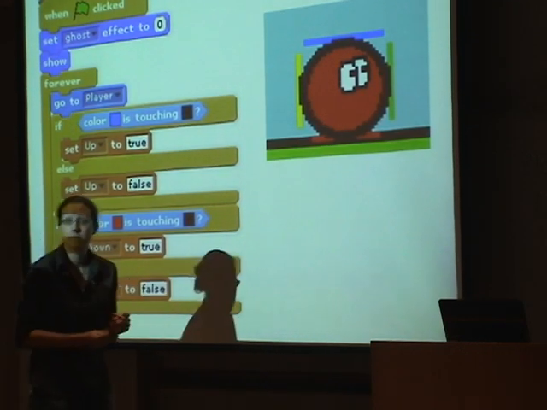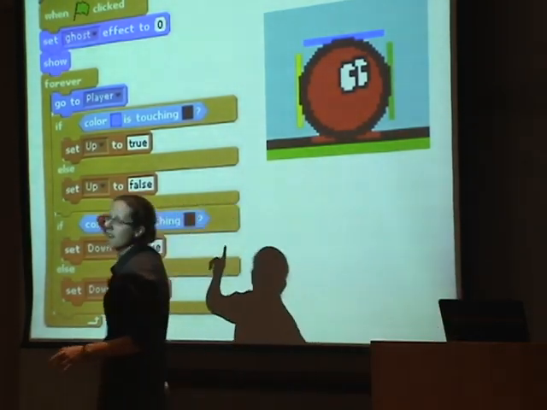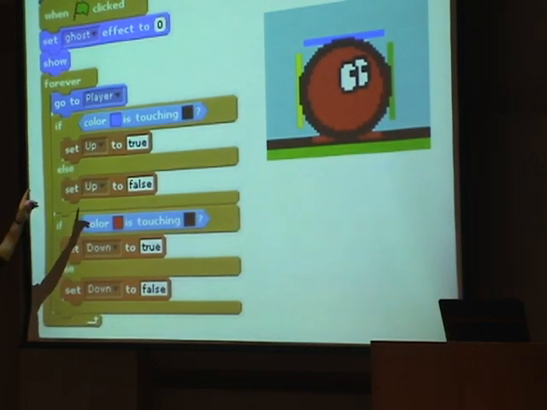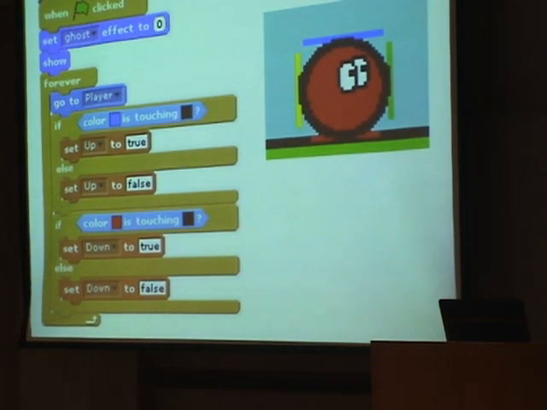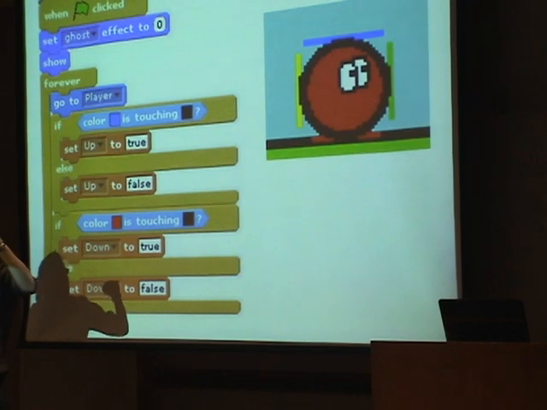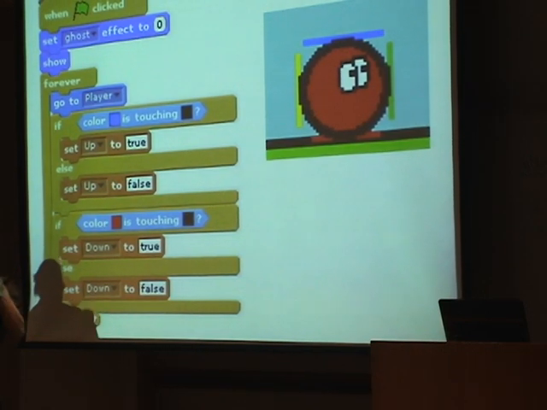So I think outlining everything in the same color is kind of an elegant solution to this. What does ghost effect do? Oh, sorry, ghost effect. There's a lot of effects that have funny names that don't mean anything until you try them. Ghost effect makes it invisible. So you could take a big screen on the front and say change ghost effect by 10, change ghost effect by 10, change ghost effect by 10, and it would slowly fade out.